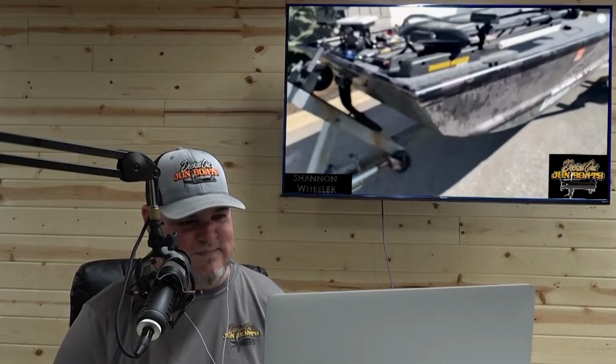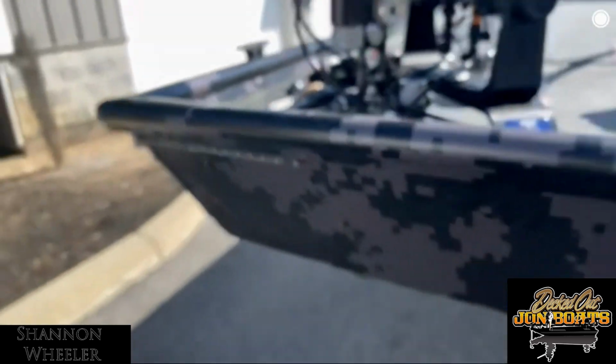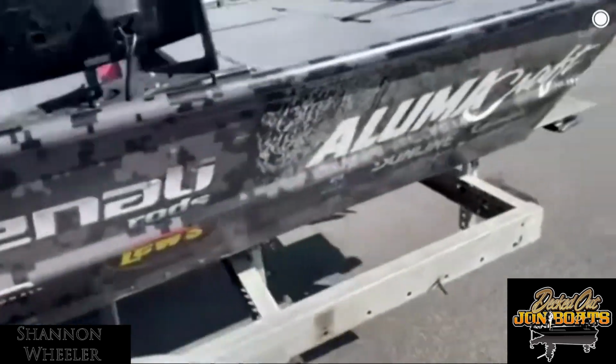Honestly, that's awesome. My little running lights right there, or the navigation lights, I got those off eBay for like $20, and ran the wires to the breakers or whatever.